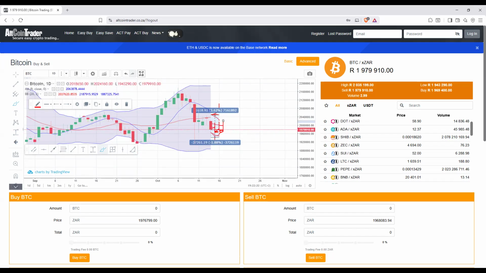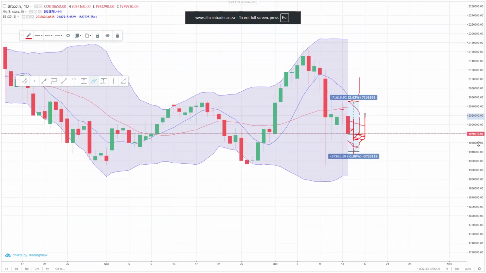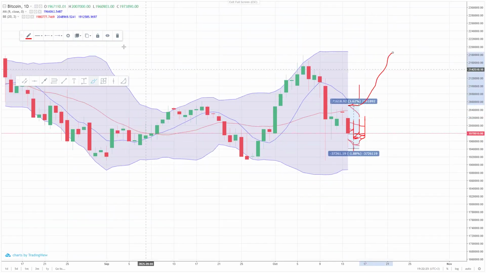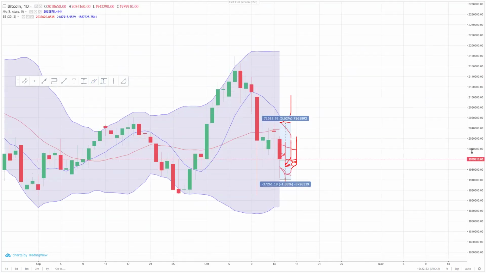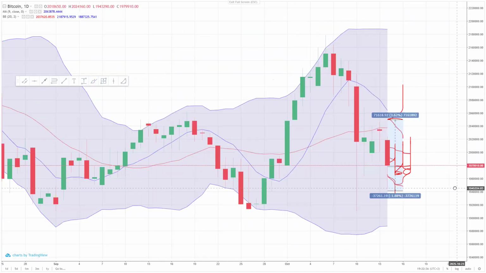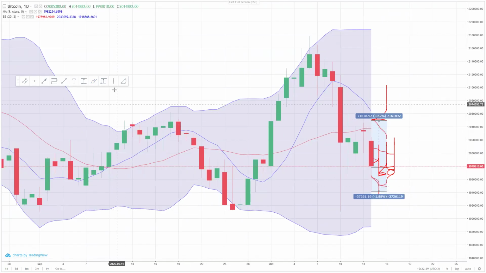I'm going to make this full screen so that if you're using the cell phone, you're not going to struggle to see this. I'm just enlarging it a bit so that you can see it clearer. Now we have a different story. We can see this moving average here actually change direction. So we're not going to have so much an upward movement as what we have down movement.